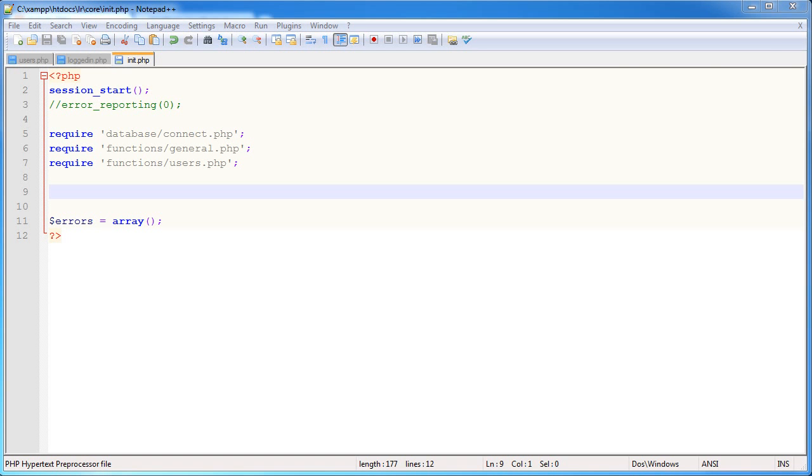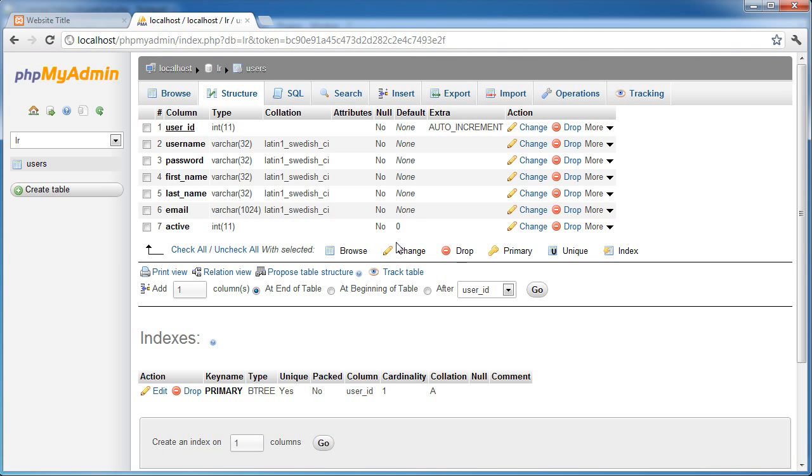Okay, so let's go ahead and take a look at our database. So we have all of these fields. The ones that we're interested in pulling in for runtime are things like the username, the first name, last name, email, and active we can use. We can do a clever little trick with that to see, if the user's currently logged in, we might want to delete this or change this value. The user will then be automatically logged out. So we'll look at that trick a bit later in the next part.